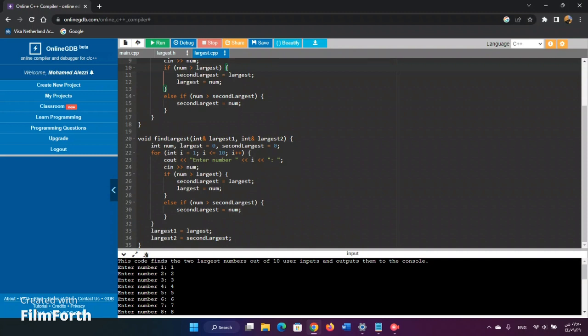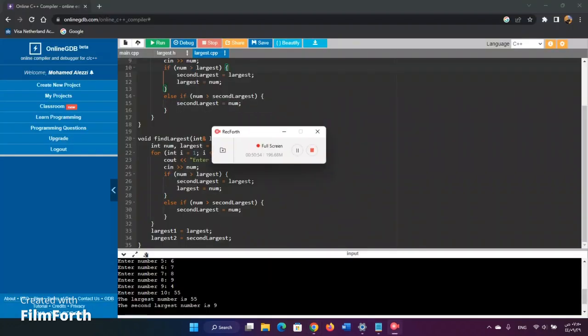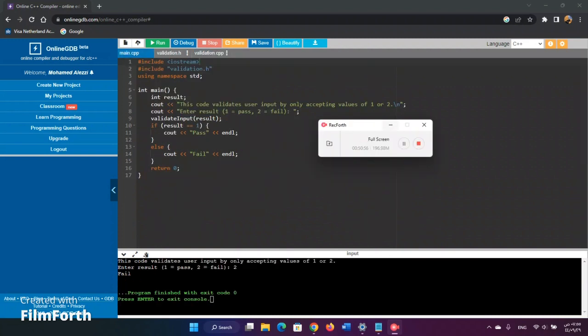Then largest 1 is equal to largest, and largest 2 is equal to the second largest. As you can see in here, we run the code. We entered 20 times, and it says the largest number is 55, the second largest number is 9 from all those numbers.